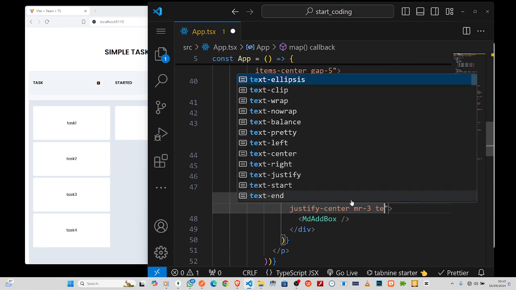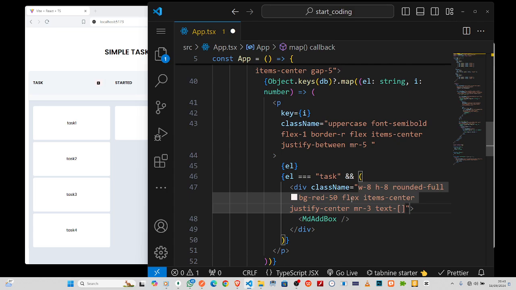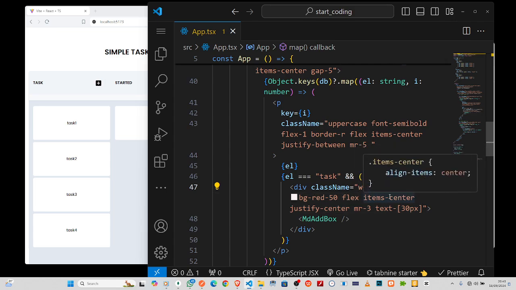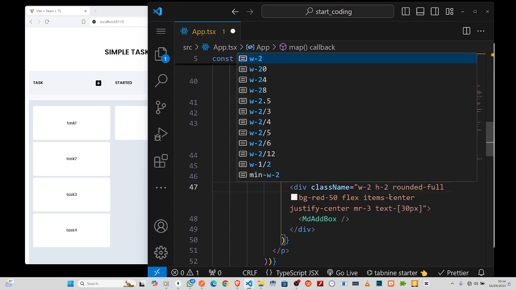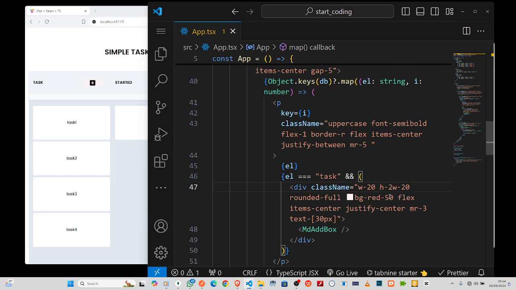So the text to be like maybe 20px, massive. I feel it's better. Then this, let it be like massive 20. Ooh.